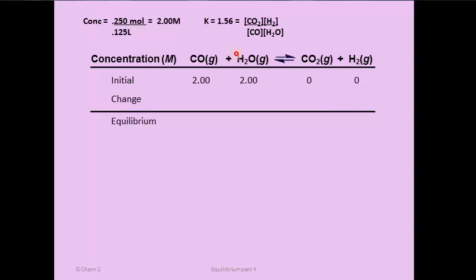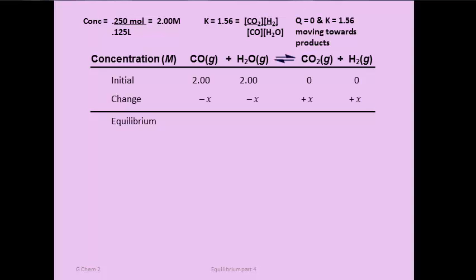All right? So the very first thing you need to do is figure out which way this reaction is going to go. The way to do that is compare Q to K. In this case, Q is pretty straightforward because the reaction hasn't happened yet. The Q is 0. All right? So it's going to move towards products, and that's critical for the next step, because what we're going to talk about next is how much change. Well, we don't know the amount of change, so we're going to call it X.